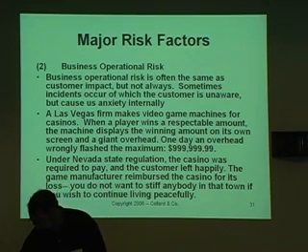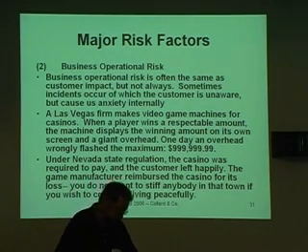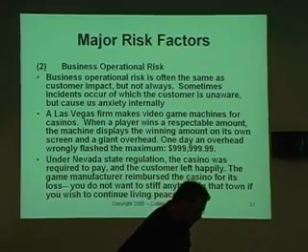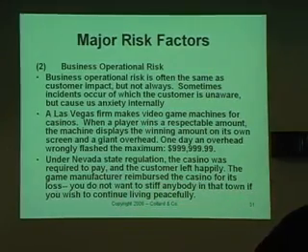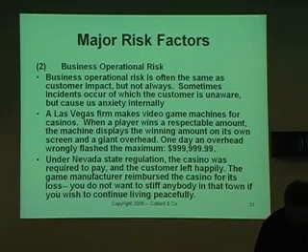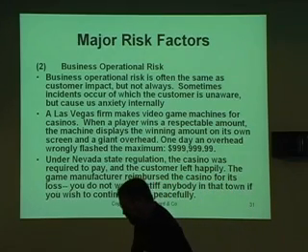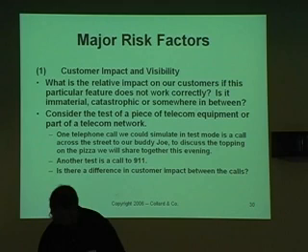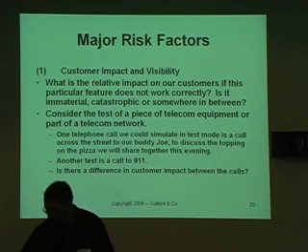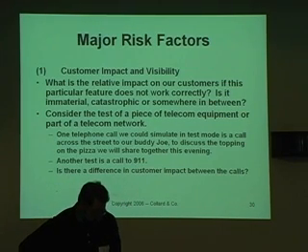Again, a fairly obvious point. I have these both down because they might be different views. Sometimes the business operational risk is based on an internal perspective, who the customers are, or who the users are, how they're going to use the system. And it's done by different people than the first one, which is, what do we call it again? The customer impact. I got that wrong. I meant to say it the other way around, excuse me. Sometimes this one here is based more on a customer view of the world.